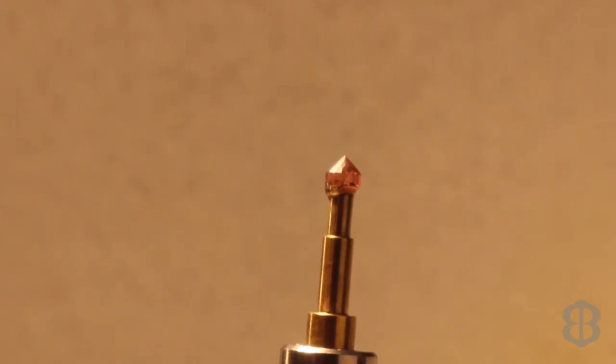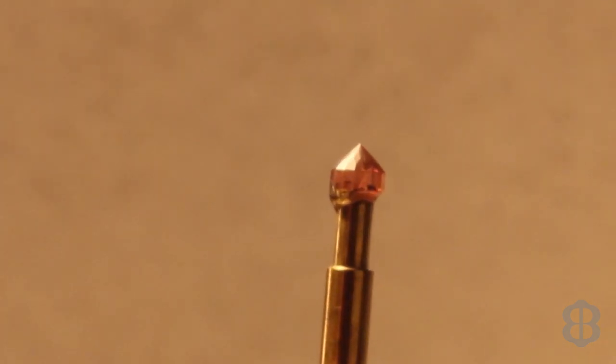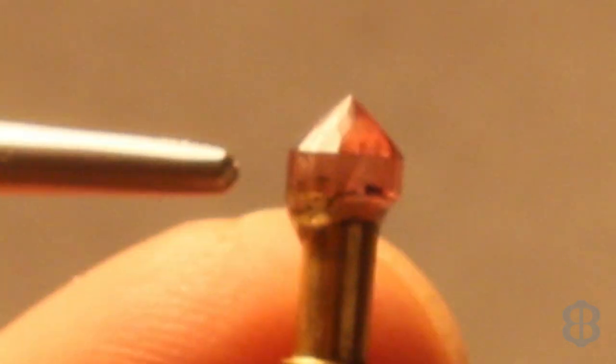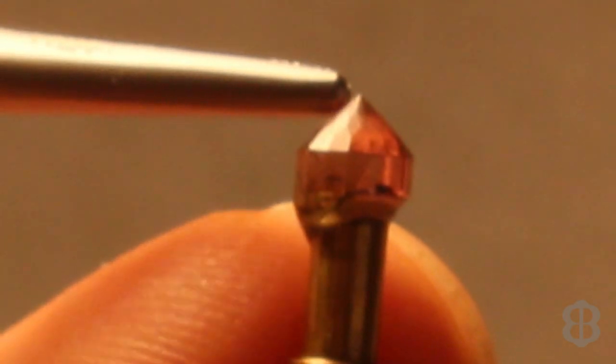We've finished cutting with our 3000 grit, and this is the results. And this is just a 3000 pre-polish. The girdle and the first tier, and then the other tiers have not been polished with the 3000 grit yet.